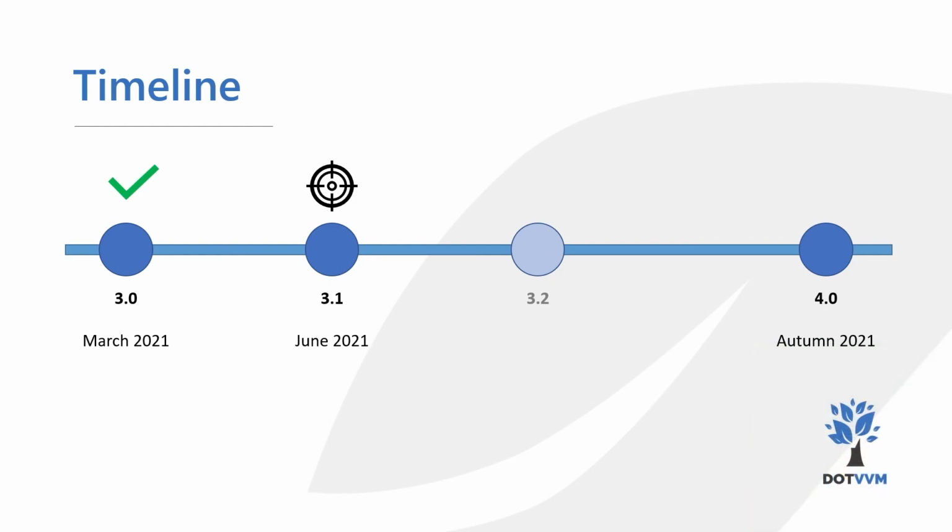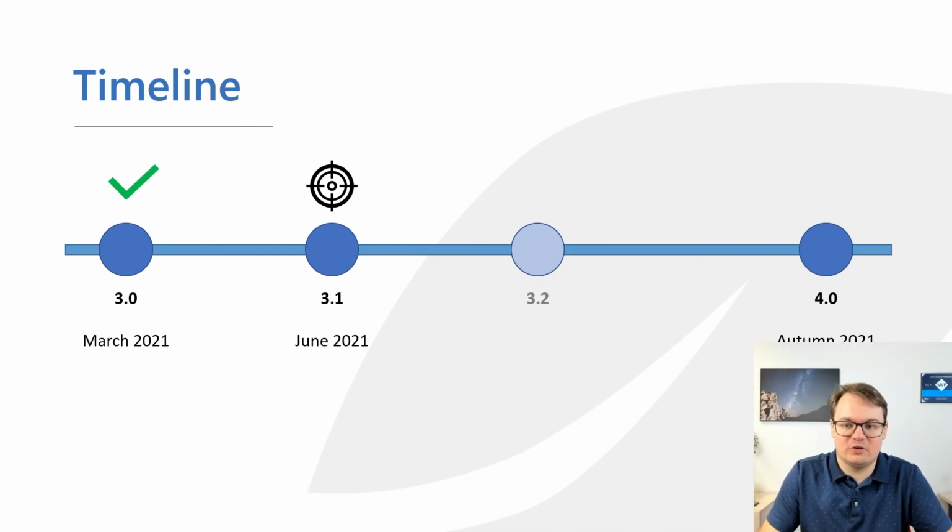So that's the timeline. We released DotVVM 3.0 in March, the last day of March I think it was, and DotVVM 3.1 is almost ready. We have released DotVVM 3.1 preview 6, and it should be the last preview before the final version, and it's feature complete. We won't be adding new features in it, but we are just waiting. If there are some bugs, we want to fix them before we really release 3.1. But it's been quite stable. We are using it on our projects, so feel free to use it.